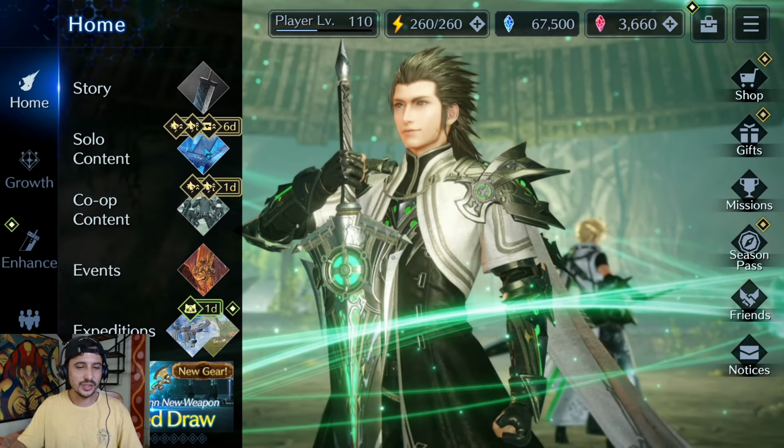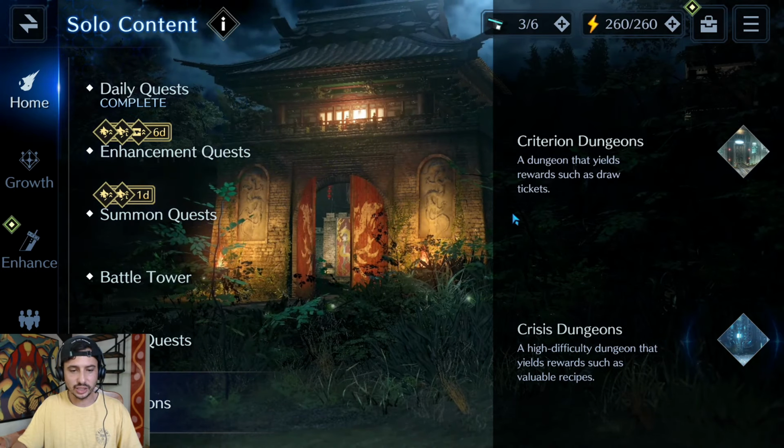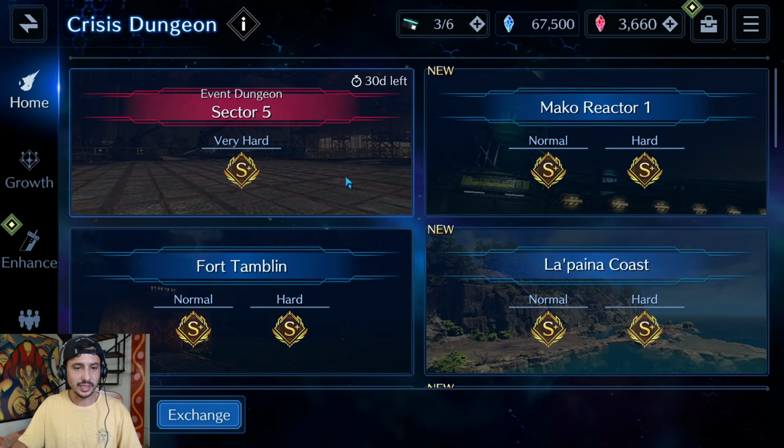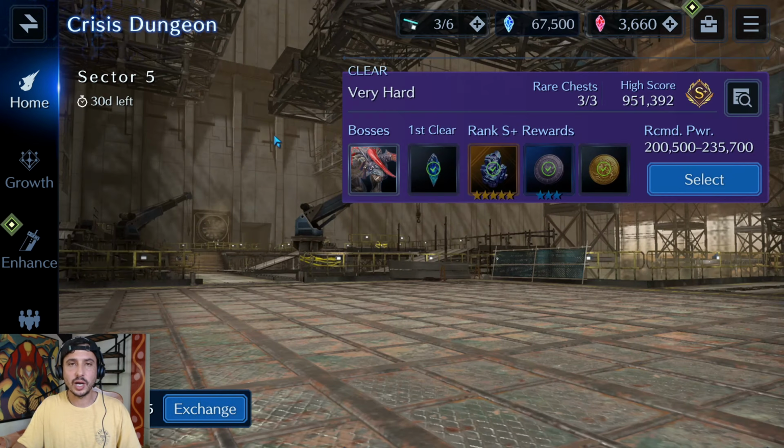Today, I'm jumping into the new Crisis dungeon, the Sector 5 dungeon. I believe that's what it's called. Yeah, the event dungeon, Sector 5 on Very Hard. And I'm going to be showing you guys a run-through slash walkthrough slash guide for clearing this dungeon. As you guys can see, my high score is 951,000, allocating me the S+ score.